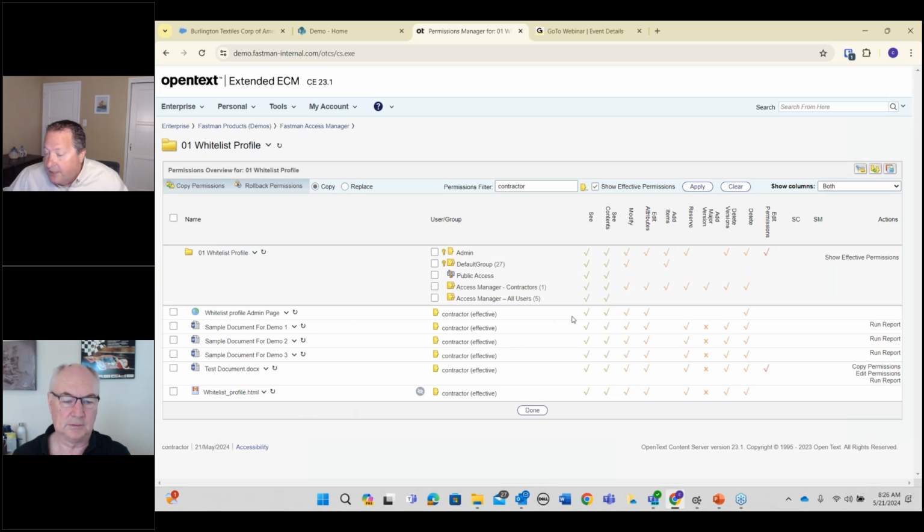And you can see the contractor has modify and edit rights. And you can see they're getting it from a group. So permissions manager is showing what my effective permissions are right now. So I, as a contractor, am inheriting it from these groups.